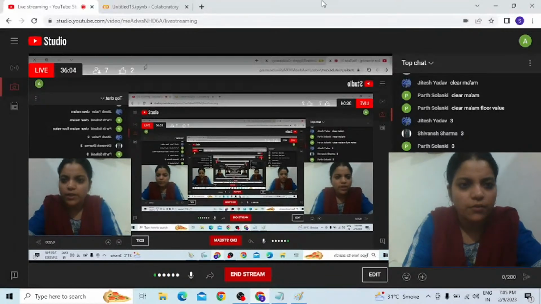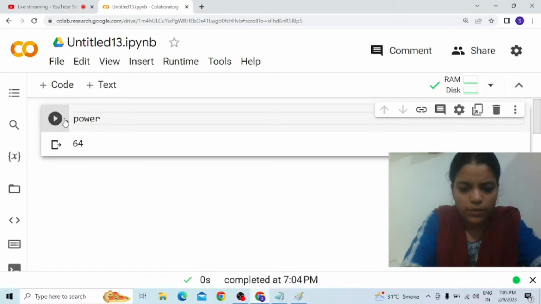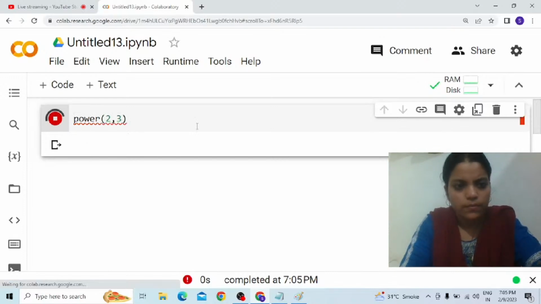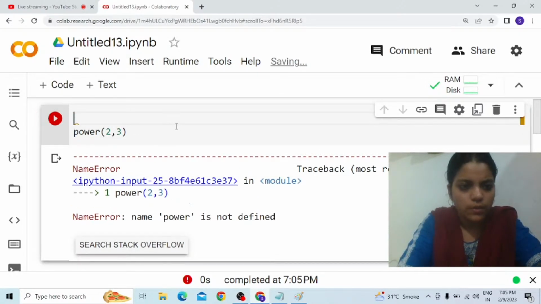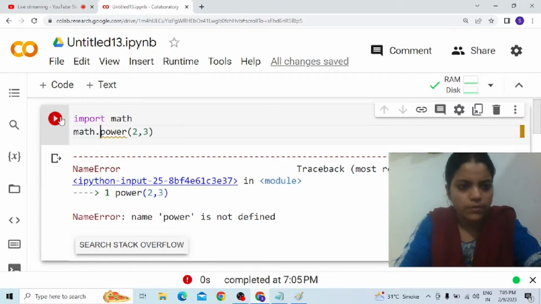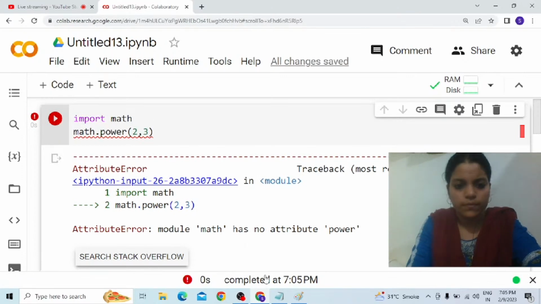Alright, let me check quickly if Colab allows you to work without importing. 2 comma 3. Okay, power is not working. That's the reason I clicked import math.